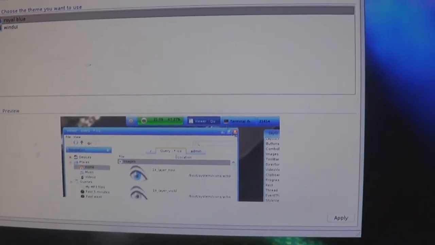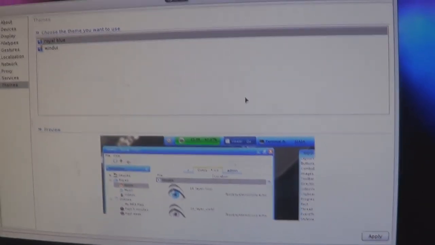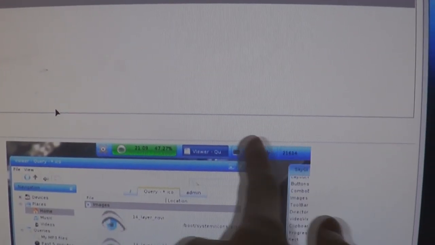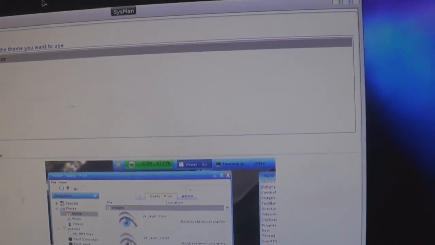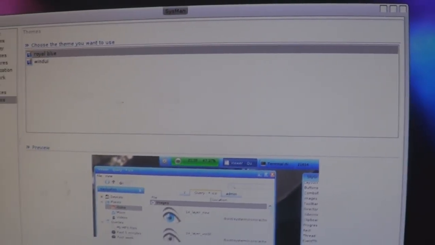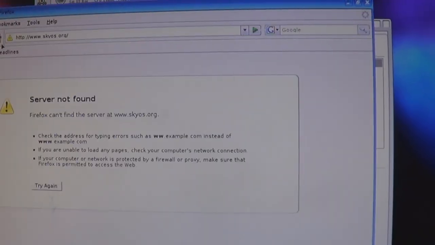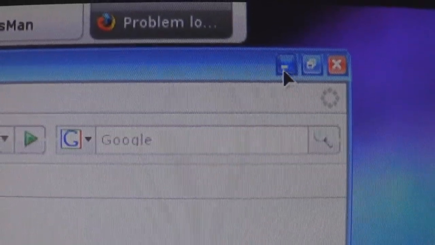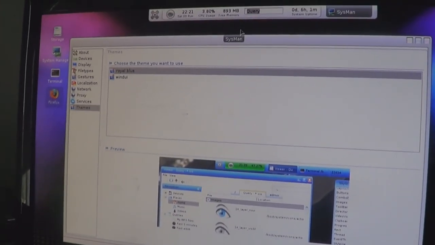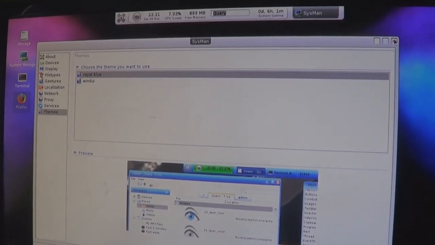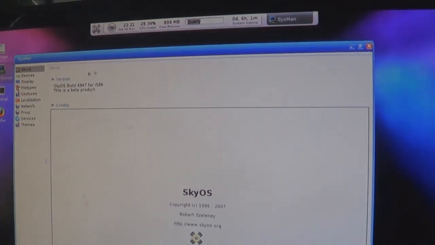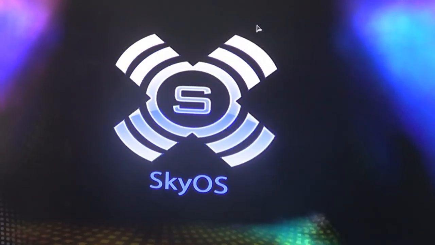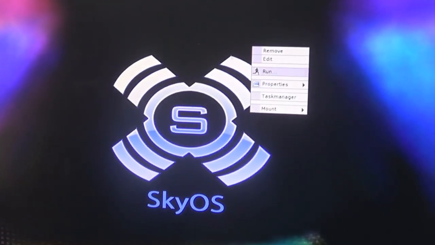Now, this is something a little bit silly, I think, about this. If you click change the theme, apply. Did you notice it changed the theme at all? No. Technically, this is supposed to be blue and green, but it hasn't changed. But you watch anything new that you open. Let's say you open Firefox now by clicking that. Anything new now has that royal theme. Oh, see that blue theme? So it doesn't actually change the previous things. So if you now logged in and out, then that would be all blue. And see how this is open? If you close it, then get back into it, now it's blue. That looks like two windows to me now with that blue. Yeah, because it looks like it's the exact thing.